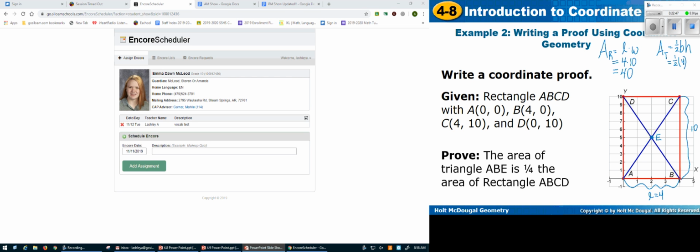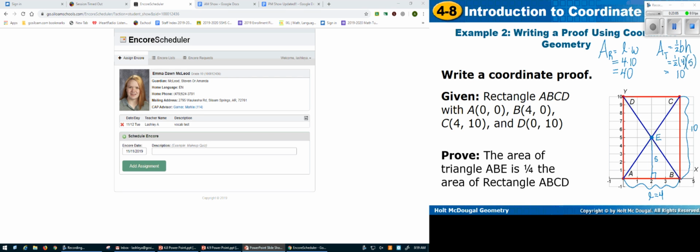If we go all the way over to here, that's 5, because this would be our height of our triangle. Height goes from your vertex straight down to your base. So the height would be 5. What is half of 4 times 5? 10, right? It's half of 20, which is 10.